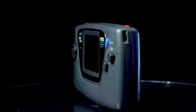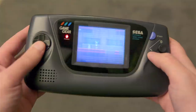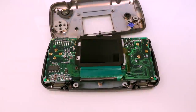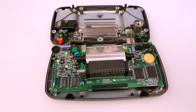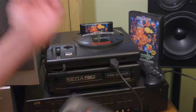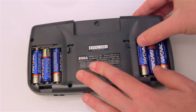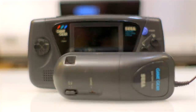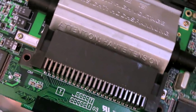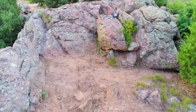Launched in late 1990 in Japan and in 1991 in most other places, the Game Gear was Sega's first entrance into the portable market. Featuring a comfortable horizontal design, the Game Gear had a backlit screen. Based on the Master System hardware, it featured an 8-bit Z80 CPU with stereo sound. The resolution was the same as the Game Boy but with 4096 different colors. An adapter lets you play Sega Master System games on the go. It ran on six AA batteries lasting three to five hours. Capacitor replacement is recommended for units of this era. In all, 363 games were released and over 10 million Game Gears were sold worldwide.